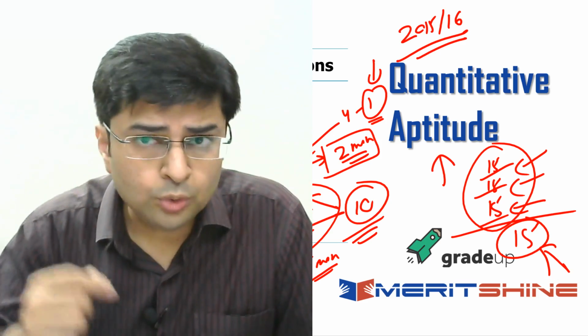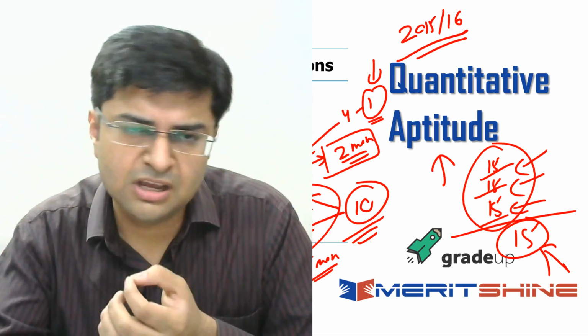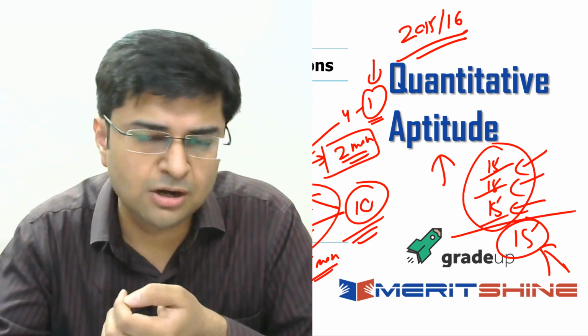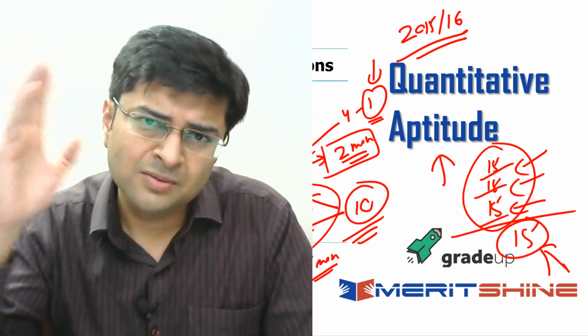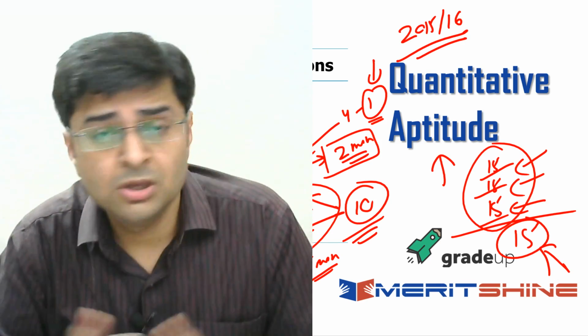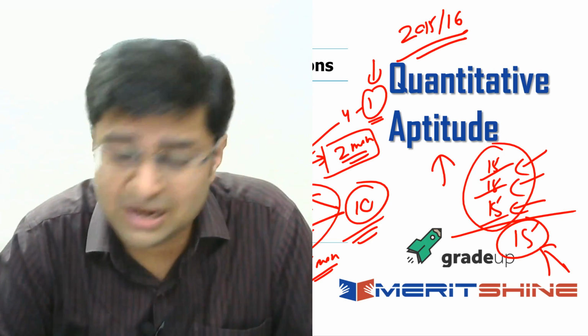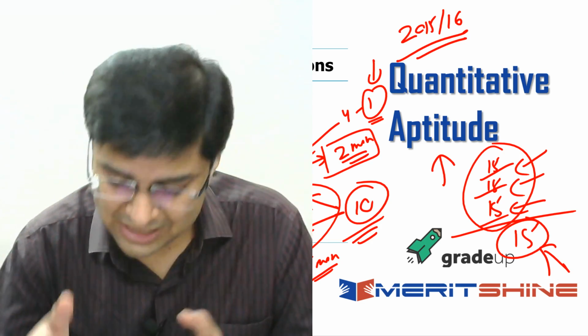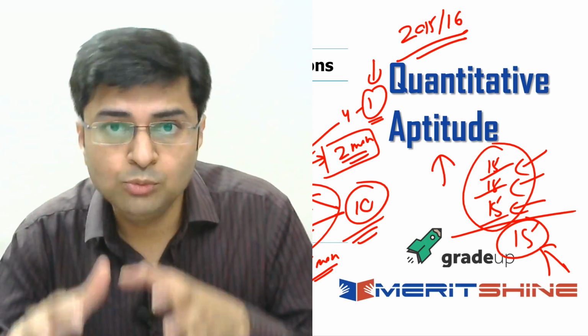Fine. If you know that I reduce the speed by this much, it increases by this much, I increase the speed by this much, it reduces by this much. There's a standard way of doing it. Just have that at the back of your mind all the time. You get the question, you do it in 15 seconds flat. You do not have time to think. So that's the reason I'm saying now this is the time to mug up.